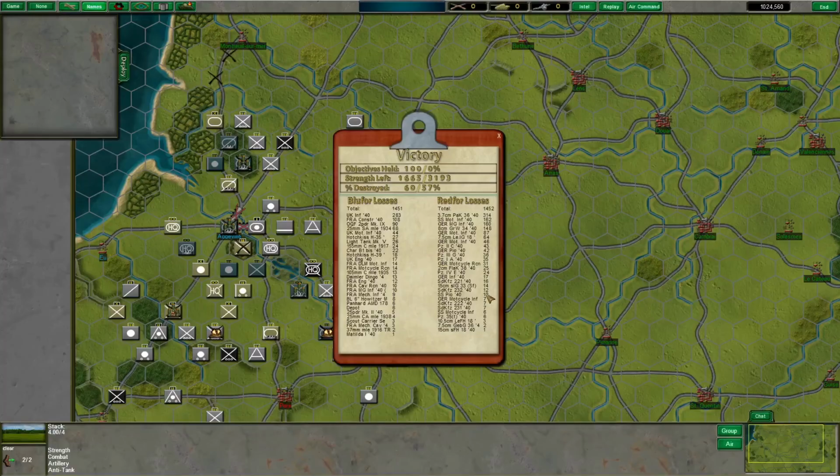Wow. Okay, look at the losses. Look at that. Those are ridiculously even. Wow. 1451 for 1452. Shout out to 37mm Pack 36s for being the number one German loss. Wow. And how about French construction workers for our number 2? Construction engineers. Those are the guys who were in Reims. Yeah. Oh, that is glorious.